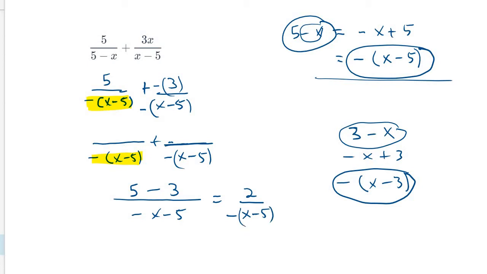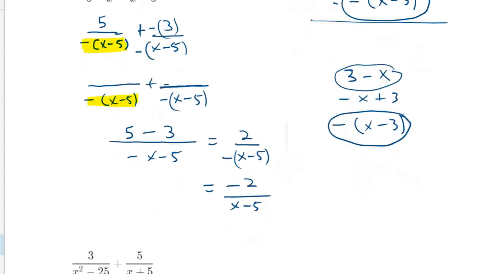Now, in reality, we do not keep the negative there at the denominator. We take it to the numerator. So it's going to be negative 2 over x minus 5. All right. Some people might multiply both the numerator and the denominator by a negative number. But basically, that is sufficient. And that is the final answer to it. All right. Here is the next example.